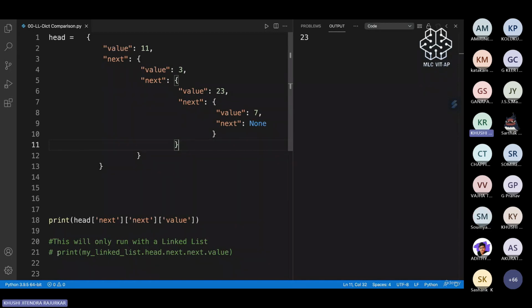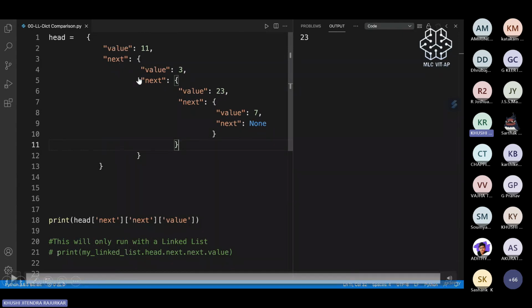Okay, so here essentially we compared our linked list to a nested dictionary, and every element of a linked list is a node. Now, node is not a primitive data structure. It's not integer type, character type. It's a derived type. And when we are actually going to carry out our operations on linked lists, we'll be initializing them in classes. But for now, for understanding the concept, we're comparing it to a dictionary. So every element of your linked list can be considered a dictionary.